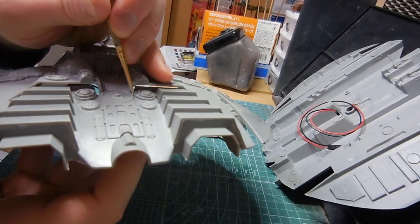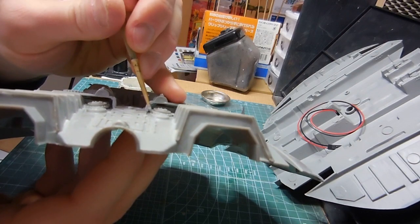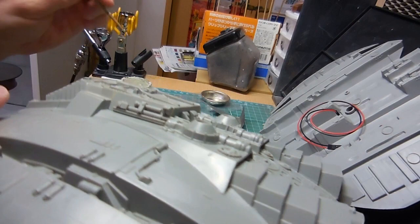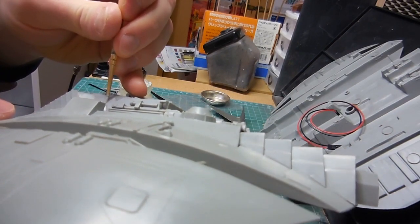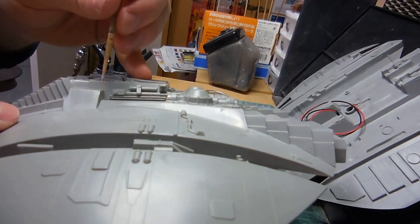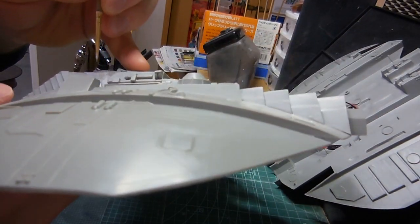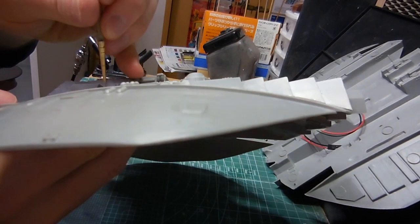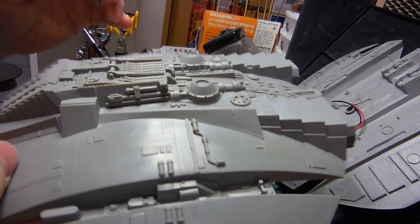You know, I might have to use the thicker putty after all. Yeah, okay, I'm not going to waste my time doing that. I can go over this. There. Fill in this gap here. There.